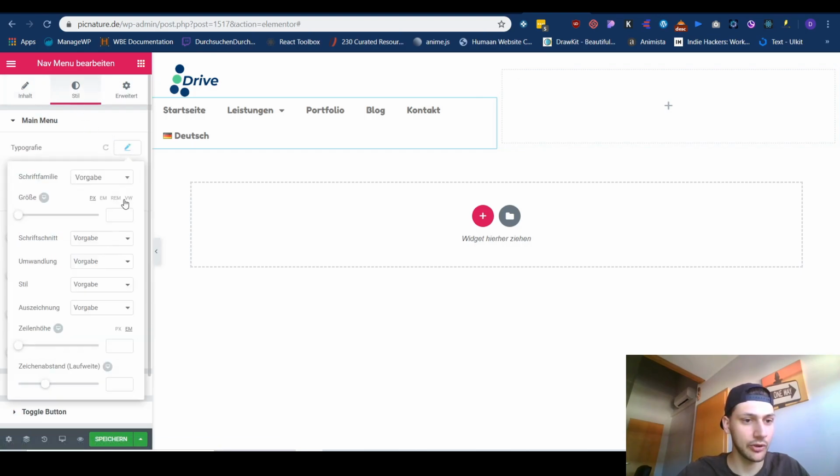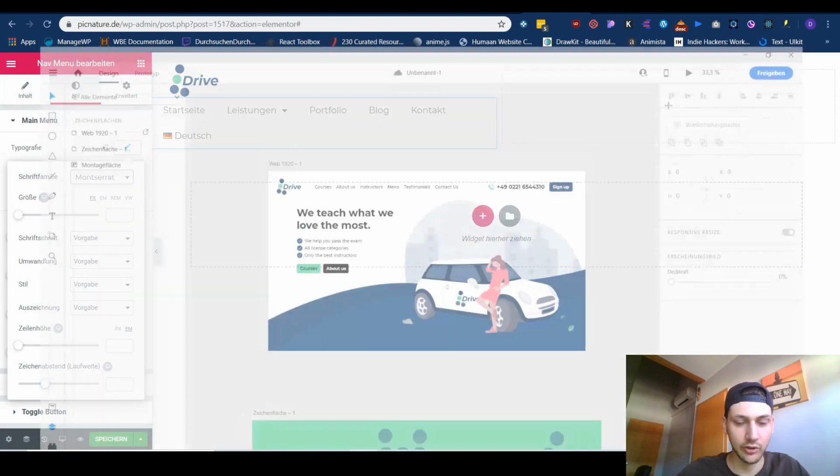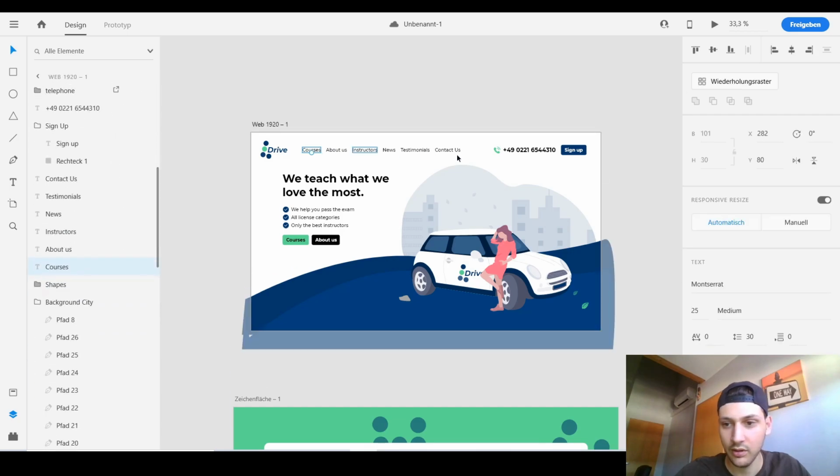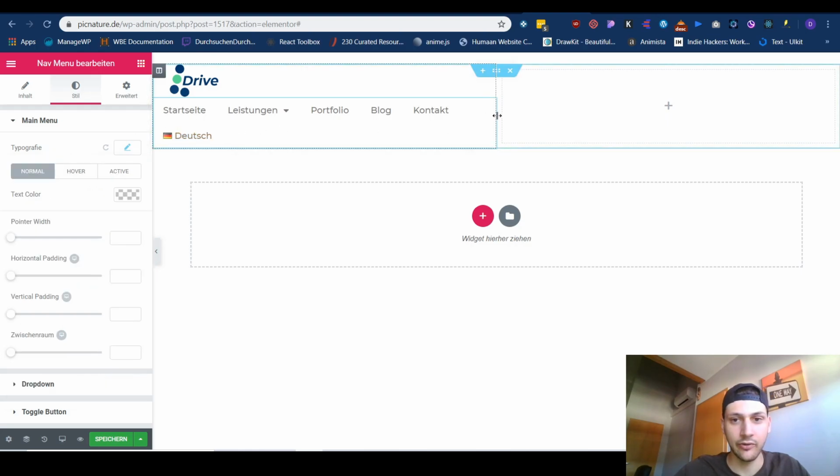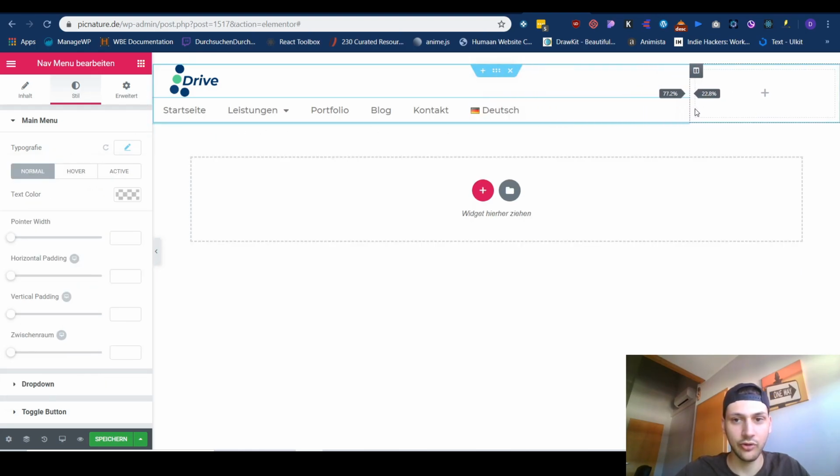So the only thing that we need to do here is adjust it to the font family. So what you can do is go to Adobe XD and check out what font family it is, the weight and the size. As this screen is a little bit smaller than the one I designed on, we can use something as big as 16 maybe, and make it 500 on the weight. So now we push this.